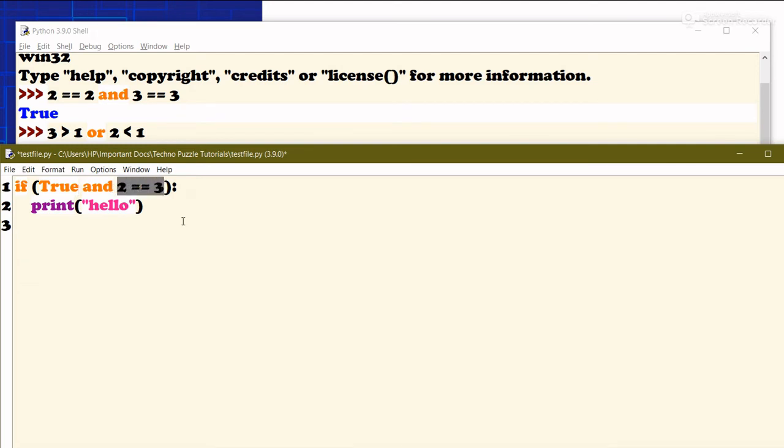And the next thing is 2 equals to 3. This is false. 2 is not equal to 3. So this will be false, and true and false, obviously this whole result will be false, right? Because we are using AND operator. And in the case of AND operator, even if one of the truth values is false, the whole result will be false. So this whole thing will be equal to false, and obviously if this condition is false, it will not run. So that was the reason.